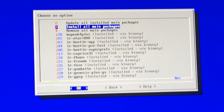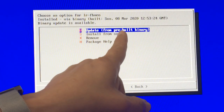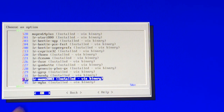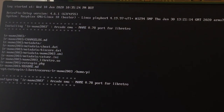All right, so here is the one that you want to select. Instead, I want to upgrade the core for the final burn. So that's how I recommend it. Don't upgrade everything. I'm just going to upgrade the ones that are already there. So I'm going to press enter, and say update pre-built binary. Now we're going to update the other one, which is 2003. But we're just going to upgrade the binary. Don't do the source. That takes forever and I don't think it's necessary. Let me show you here. So update those files that are needed. Okay, so it's done. Now back to this screen again.